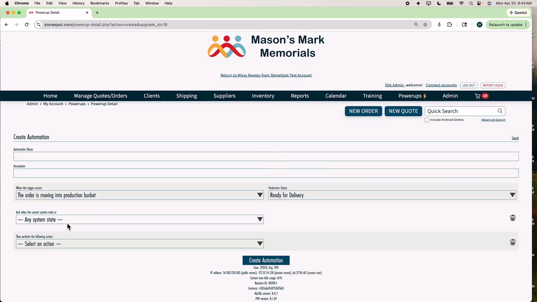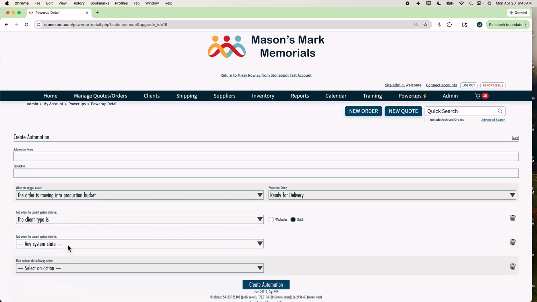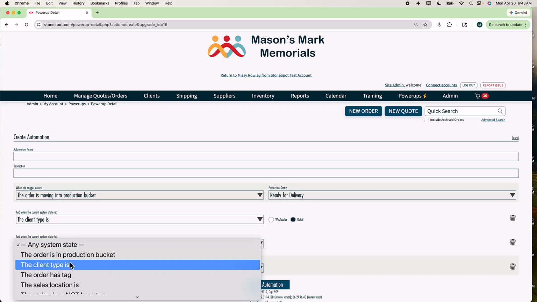Now I can narrow this down even further, so it's not every order that goes into ready for delivery gets this, but every order that goes into ready for delivery and where the client type is retail, for example, as opposed to wholesale. And I can continue to add limiters or things that narrow it down by choosing more and more things from this list.